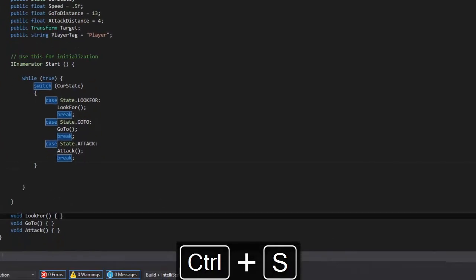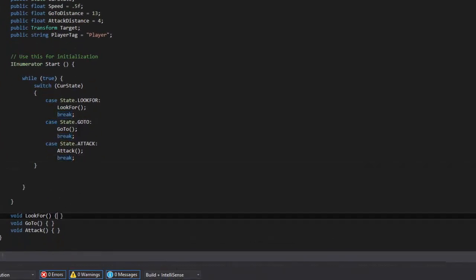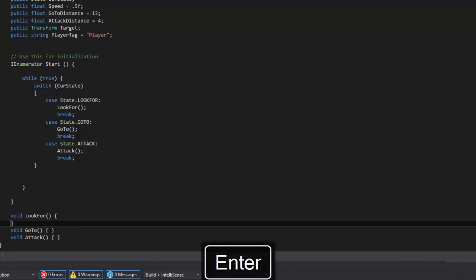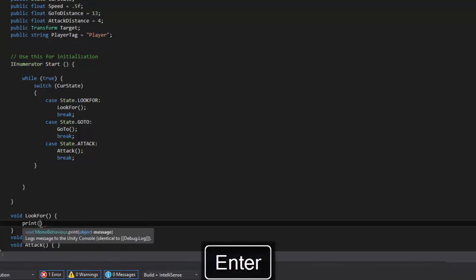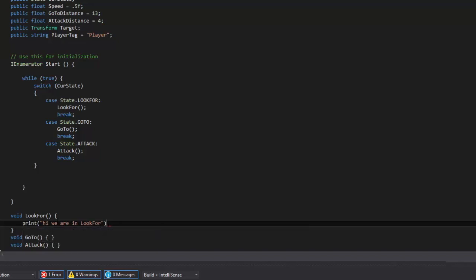And if you don't believe me, let's test this out. We're going to go into our look for, and we're going to do a print, and we're going to do just a hi, we are in look for. And this print with parentheses just calls out when it's in the function.